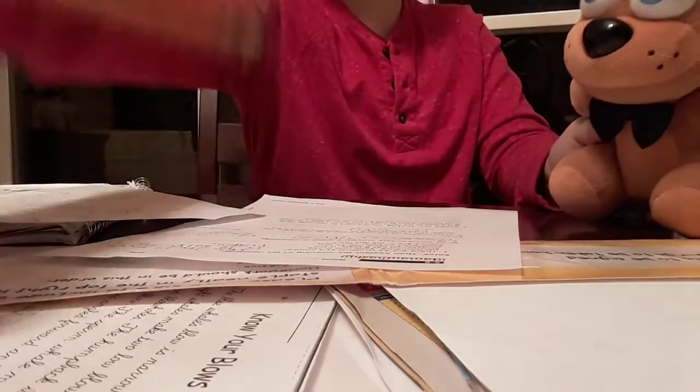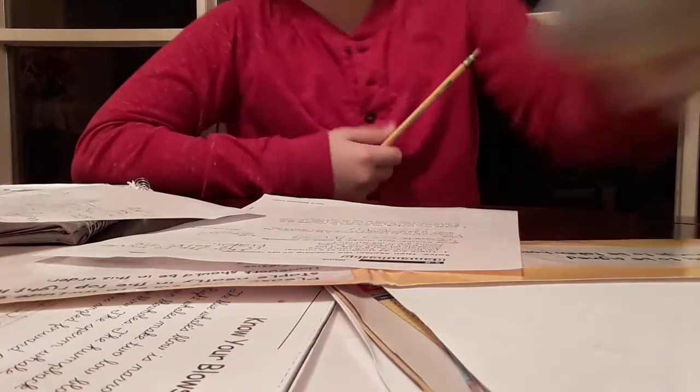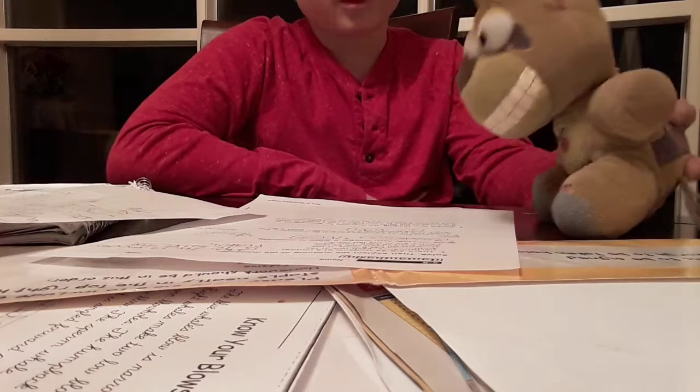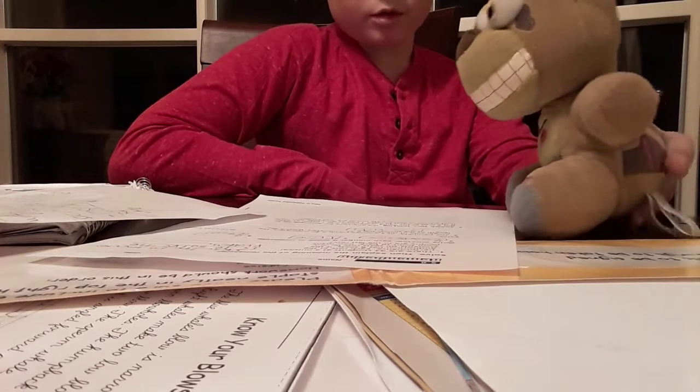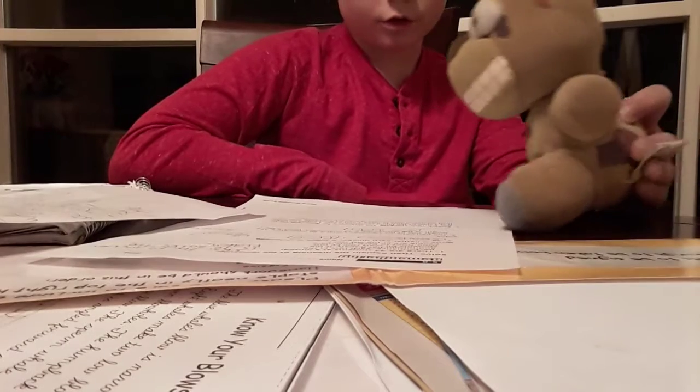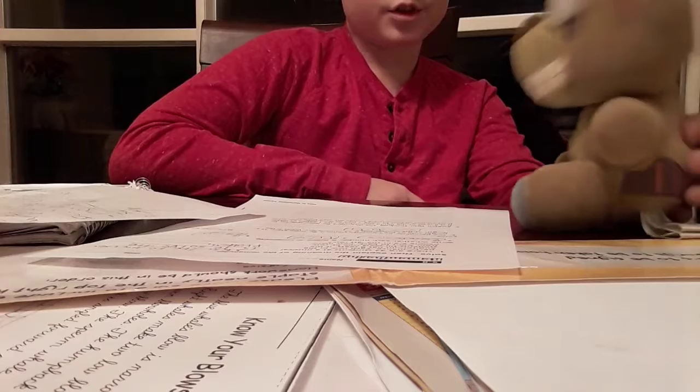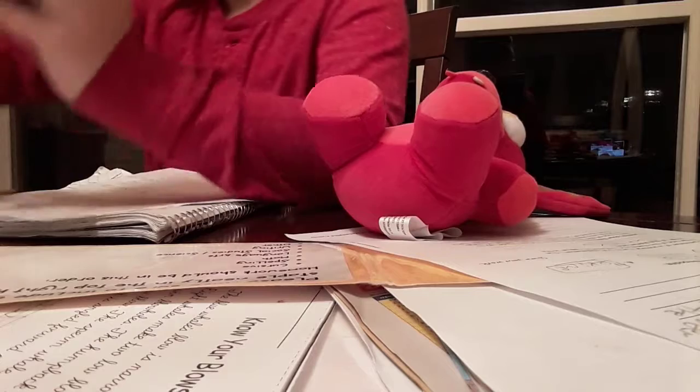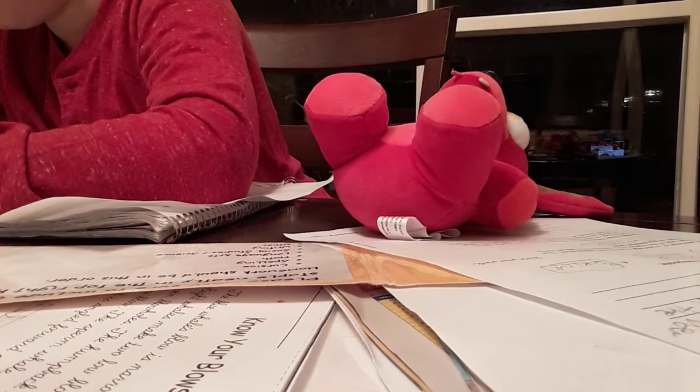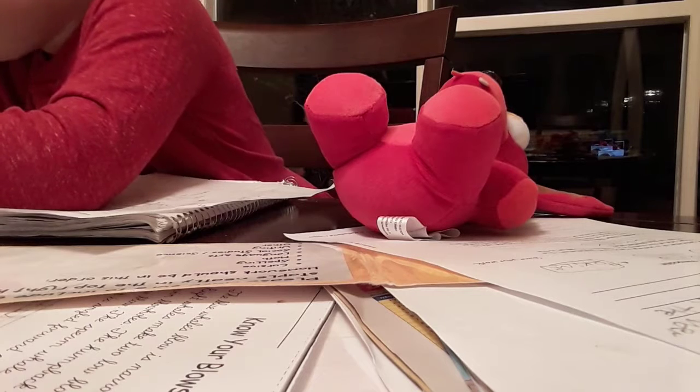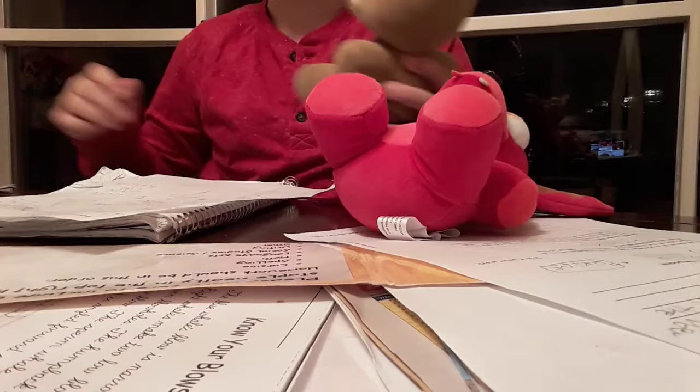Who the right mind would even measure that unless they're like crazy about math. All right, Springtrap, here comes the hard one. Oh come on. Okay fine. Wow, already like 20 minutes. Okay, the directions for lemonade said to put two cups of the liquid concentrate into one gallon of water. If Olivia only wants to make one pint of lemonade, how many fluid ounces of concentrate should she use? So I'm pretty sure that one cup is like eight ounces, or 16. Hold on, eight or 16? We need a little help, Foxy. Yar, okay. How? Oh, ah, here we go. Let's see. Yep, eight fluid ounces, that's what we need.